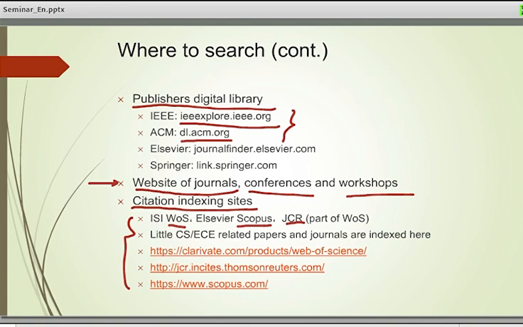If they're not open access, you need to pay for them, or your institution, your university, needs to have a subscription. Our university provides free access to many of the papers. I will show you how. So if you need to download a paper, you can connect to the university subscription and get the papers.